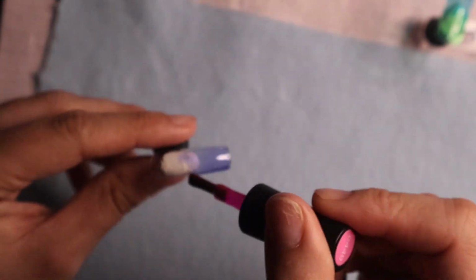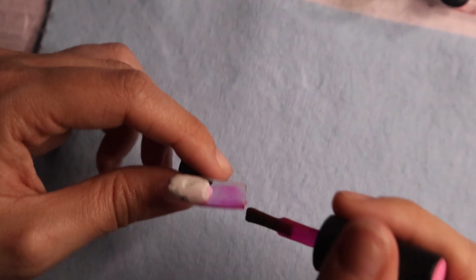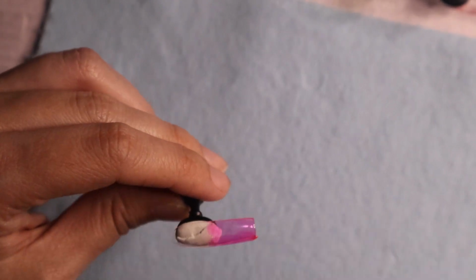Later on when I do the other colors, you'll be able to get more of an idea of the technique, and I'll use additional brushes. But I do love jellies for this reason. Well, this is one reason why I like them. It just makes it really easy to seamlessly blend the colors and do the ombre. So just kind of watch what I'm doing and try to mimic my brush movements. I am going to be quiet until we get on to the other opaque colors that I mentioned later on in the video.